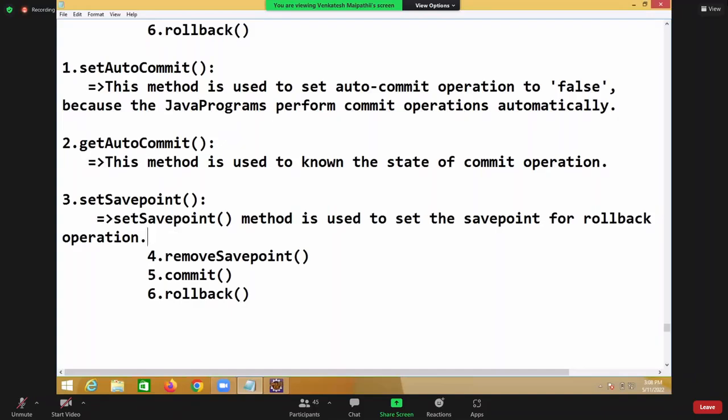Set save point method is used to set the save point for the rollback operation. When you want to come back, you must know where to come back to, and you must go forward. That's called the save point.